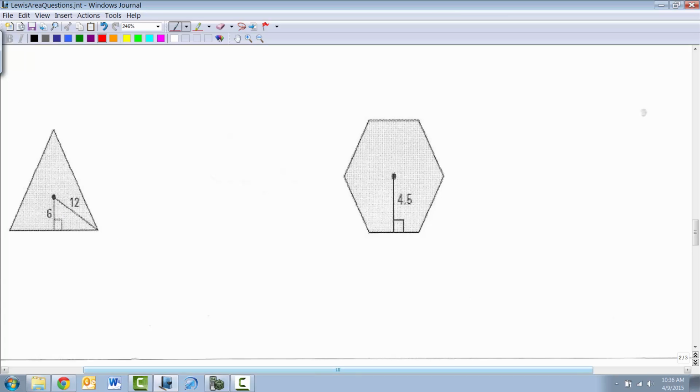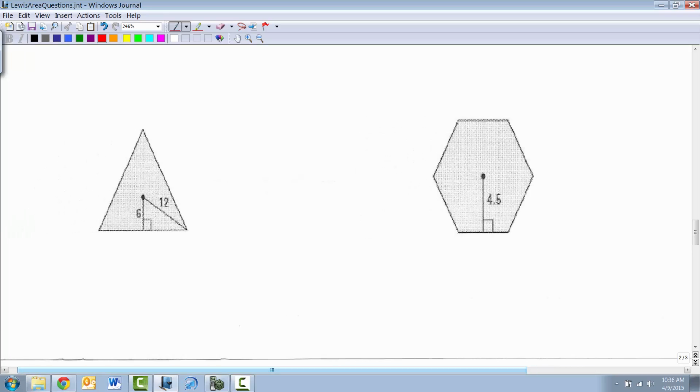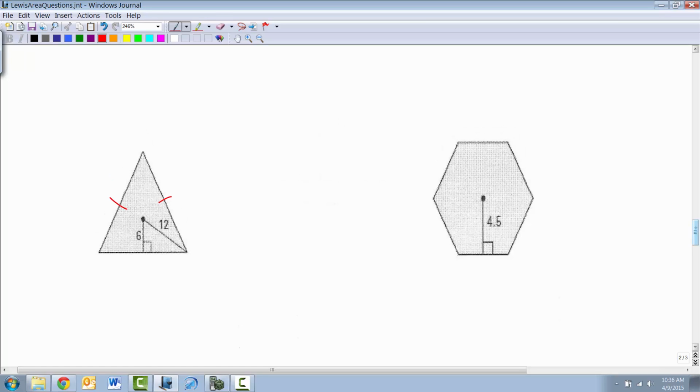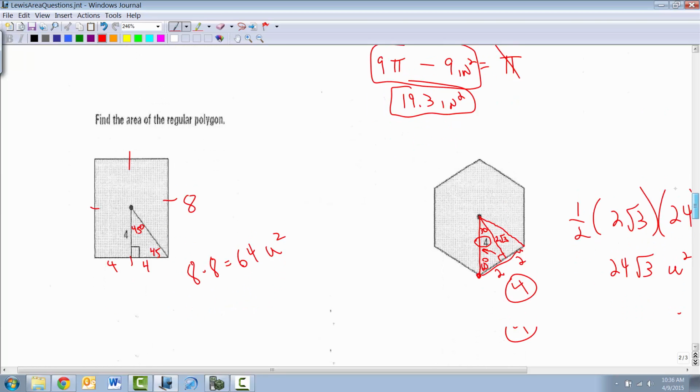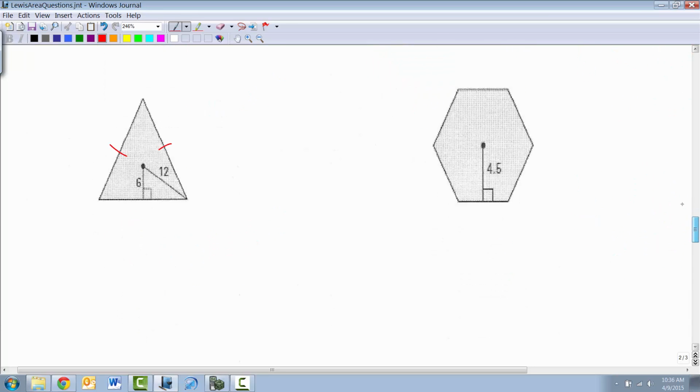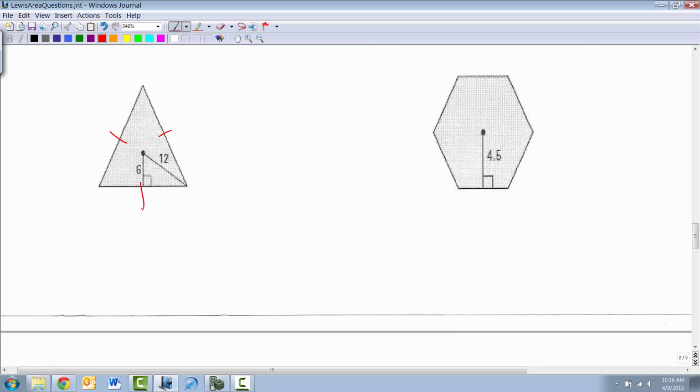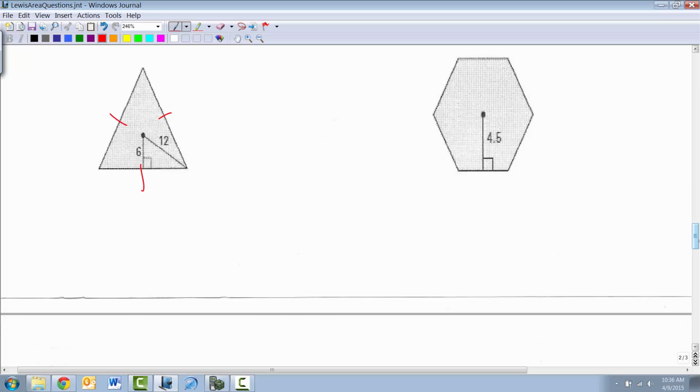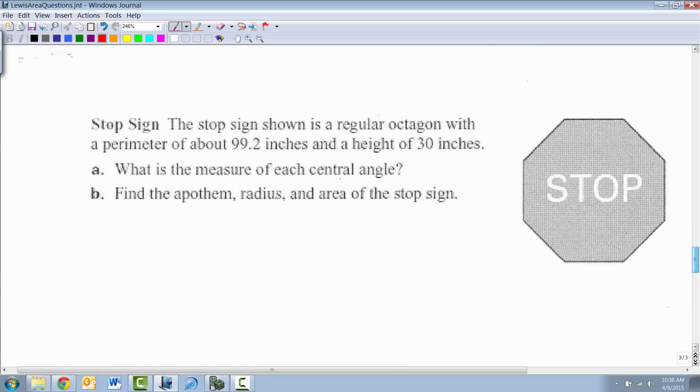What you need to know about this one, sorry for speaking weird, but actually you don't need to know much. It is equilateral though, probably have to give that away. Because it's a regular polygon. All right, and I guess I do say that in the beginning of those. Find the area of the regular polygon. So these are all regular. So that's why this was a square even though it was distorted. So regular polygon means all of these sides are equal. All right, so you got some triangle work on that one, and then this one, you should be able to do.